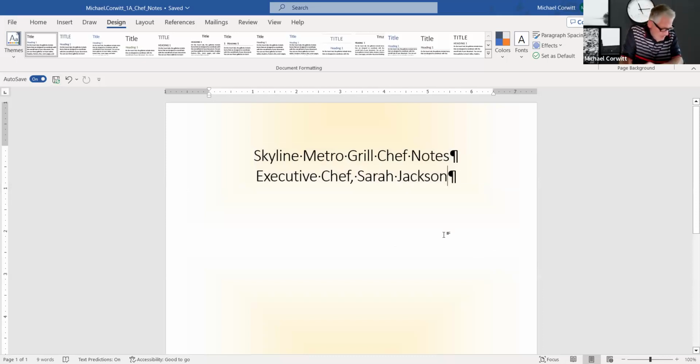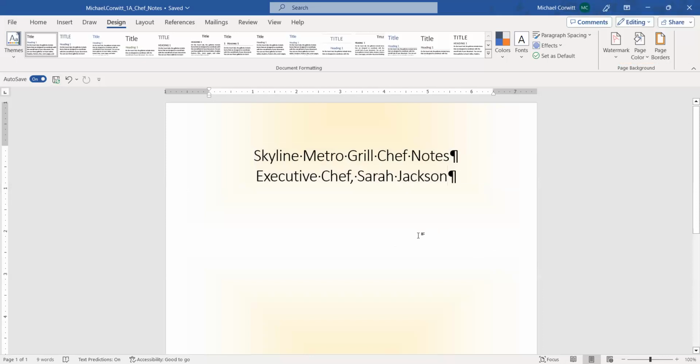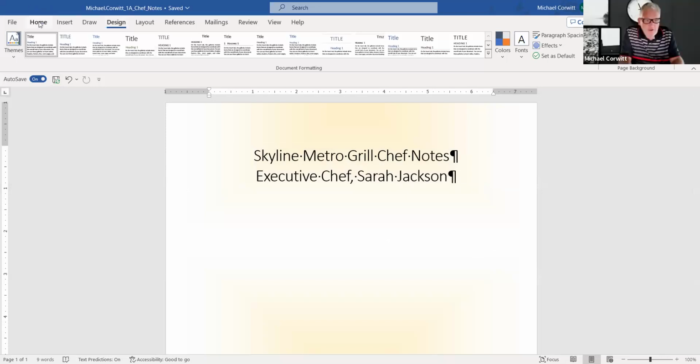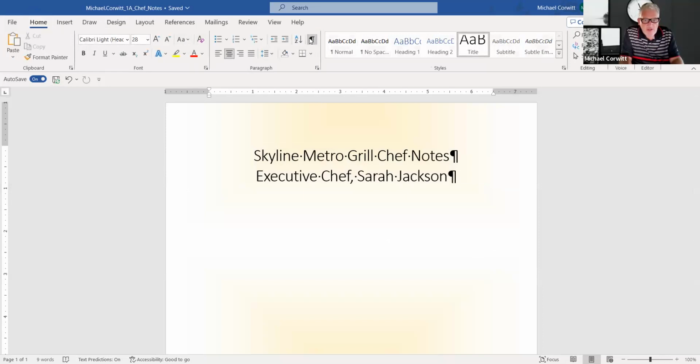Okay, so I was trying to get my Word going. How do you make the little tiny dots right in the middle? I missed the first sentence. If you're in your home tab, all you do is click on the paragraph marks, or format marks, show and hide. If you click on that, it'll give you the paragraph symbols as well as the little dots.